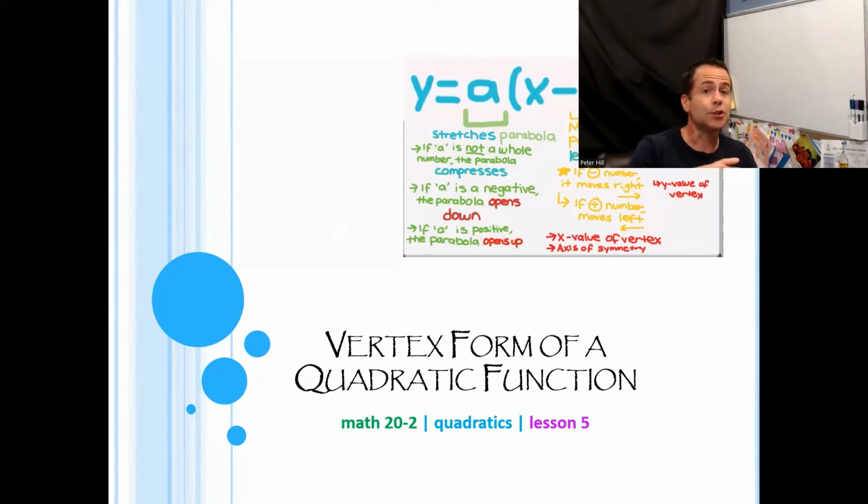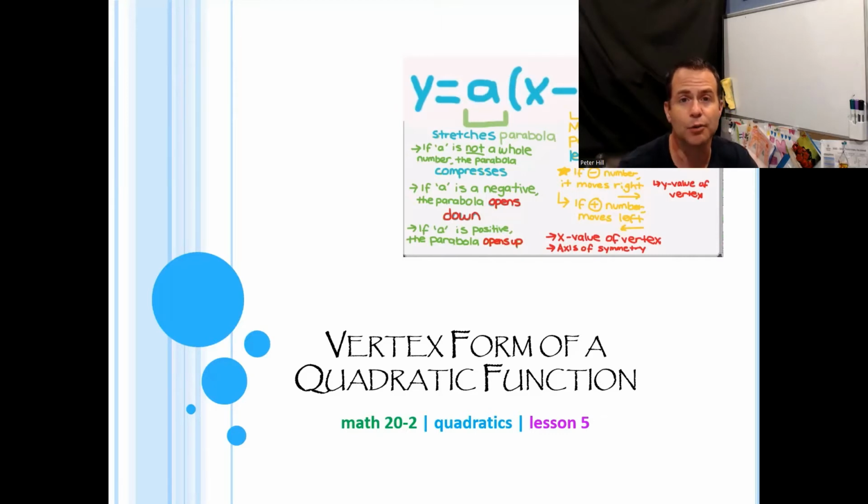Now, just to recap what's been happening at the very beginning of our time together, I had said we're going to dive into this thing called quadratics, and we're going to look at different forms of how you can write the equation of a quadratic. This is now the third form that we've discussed. The first one being standard form, which was y equals ax squared plus bx plus c. The second one we dealt with was factored form, which was a times bracket x minus r and bracket x minus s.